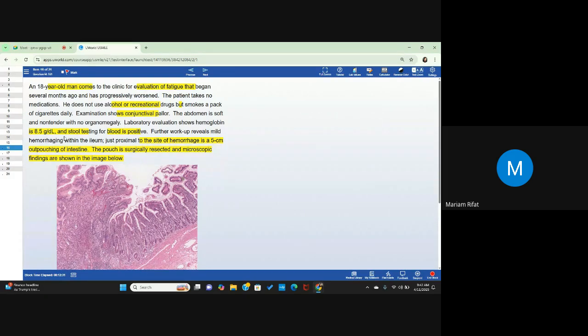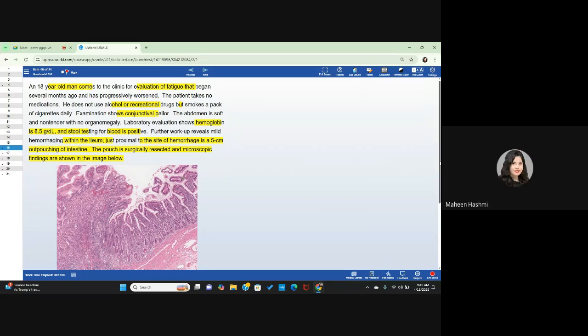According to the location, this ending pouch will be the Meckel's diverticulum. It is resected, and in macroscopic and microscopic appearance we can see the ectopic gastric mucosa as well as pancreatic mucosa. So here is the gastric mucosa we see in this histology. So the answer will be ectopic, because it's ectopic gastric mucosa here in the Meckel's.